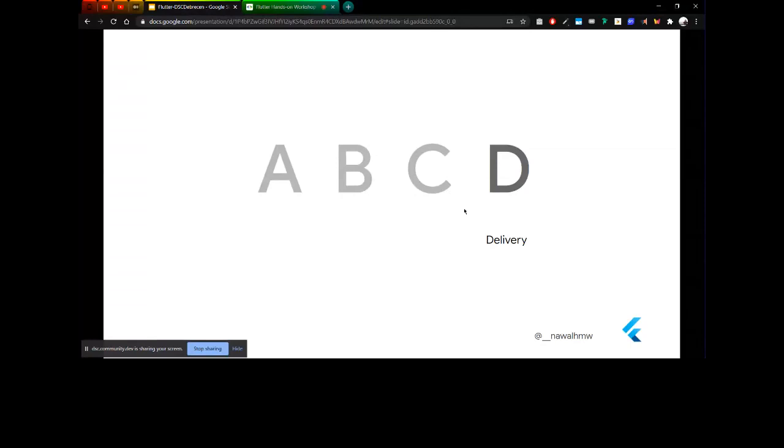For example, if you want to deliver your application to the App Store, then of course you should be developing an iOS application. If you want to deliver your application to Google Play, then your app should be Android. If you want to deliver your application to web, then React, Ionic, all those technologies that use web can be your option.